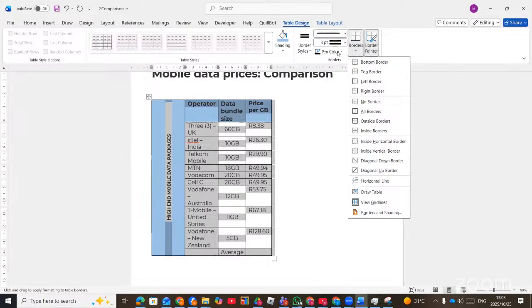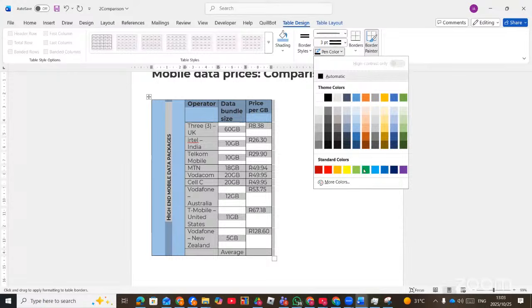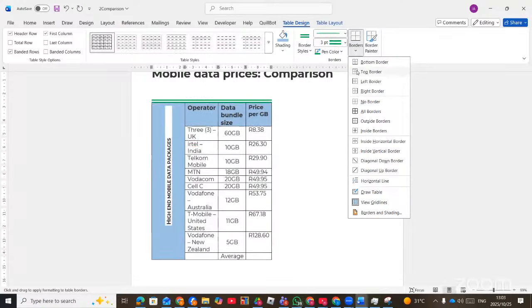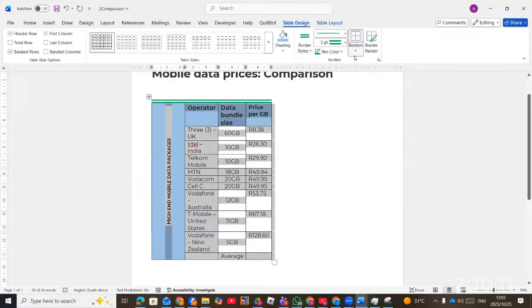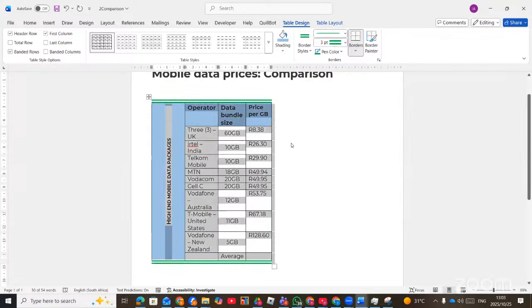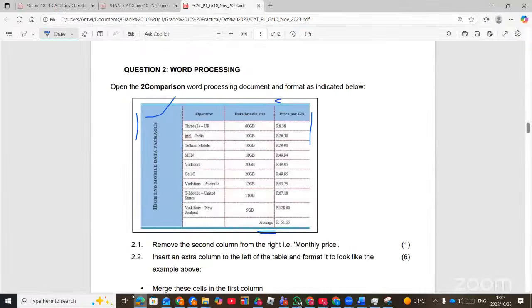Don't forget the color. The color was green. Then you choose the border. Then you pick the top one. Here's the top border. Then again, you go there and choose the bottom border. Only top and bottom. And then the inside ones are dotted lines.